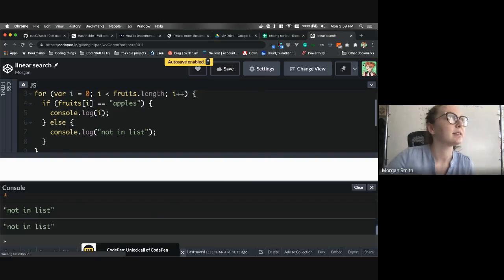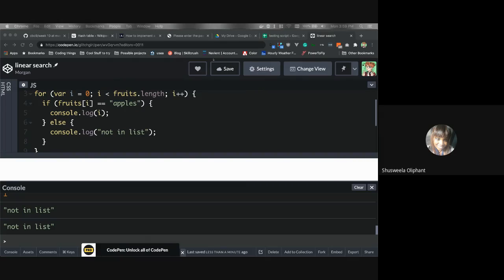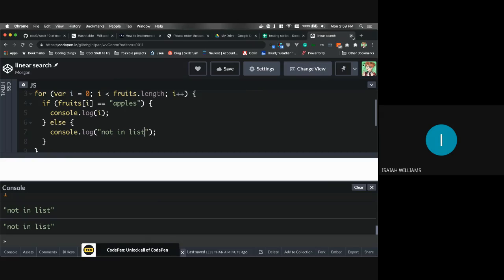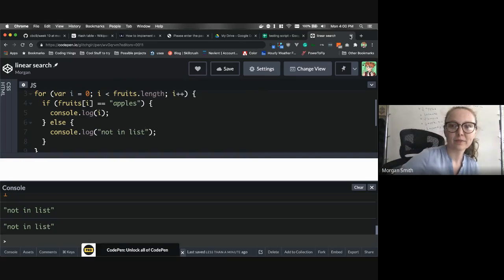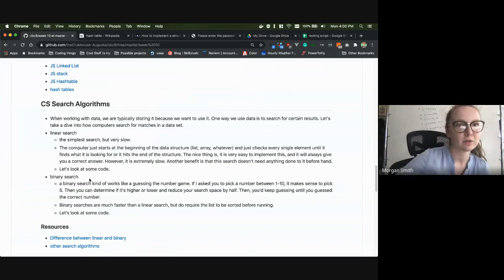I'll put this in Slack for y'all. Cool. Okay. Woo-hoo! Linear search in like 3 minutes. You did it. Good job. I guess it should be an else. Okay, so, any questions for today?